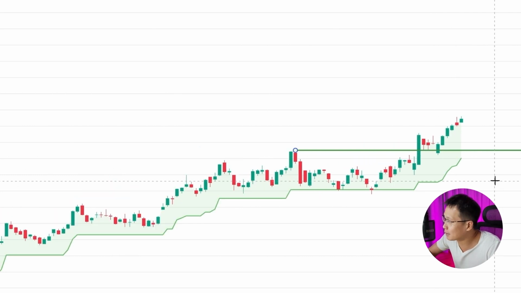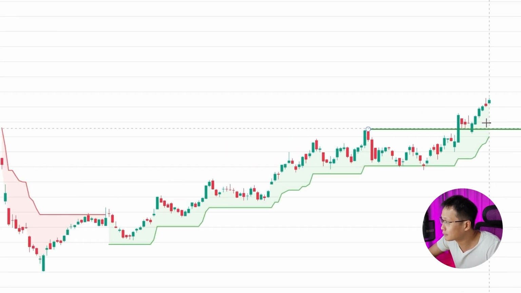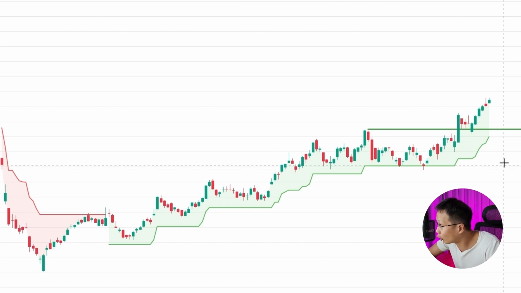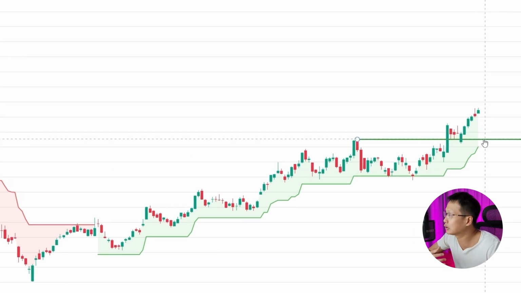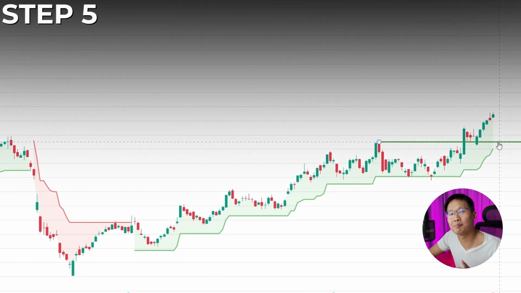So that is how in step number 4, we use this thing called the trailing support level. As long as we stay above it, we're bullish. We want to think about riding it further, giving it space to move even more. And we could take steps to protect our profits as we move higher. We could raise our stop loss following the trailing support as well, maybe taking some profits near a resistance level as well. All right, so let's move on to step number 5.